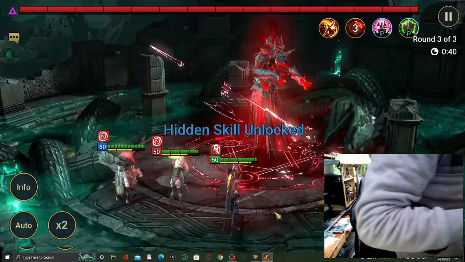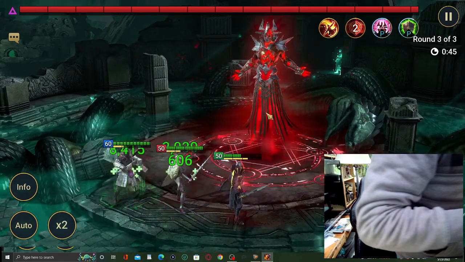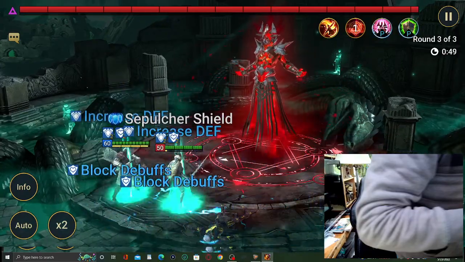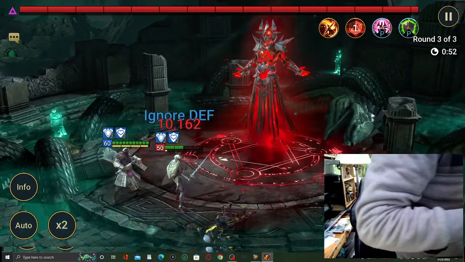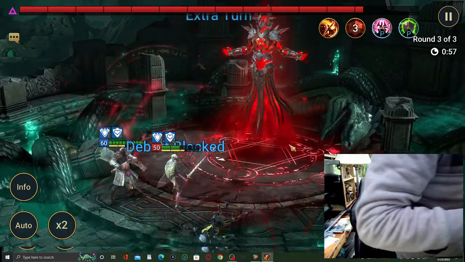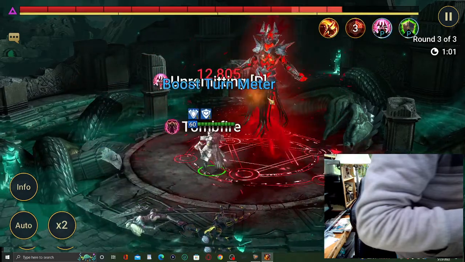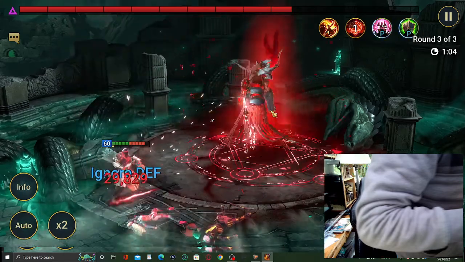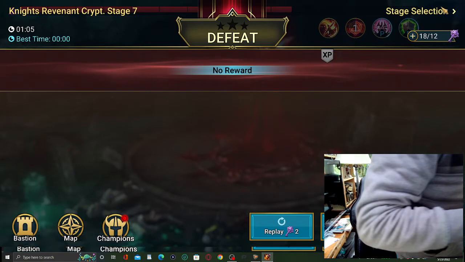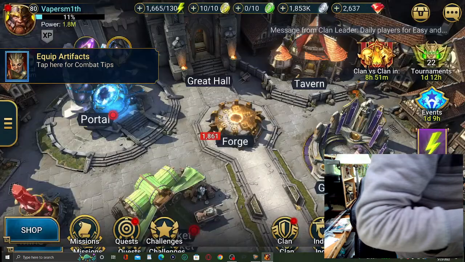That's fine. I didn't want him alive anyway. I didn't want him to live anyway. Okay, next. Ow, this guy hurts. Okay, now it's just up to him. Wow, okay, my RNG was absolute trash. Yeah, I don't think we're gonna make it. Yep.